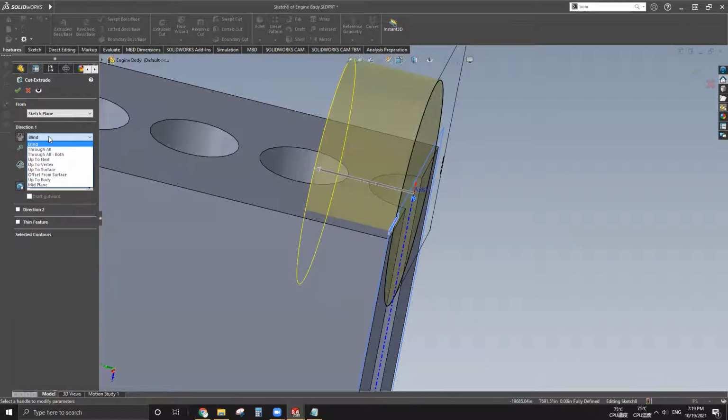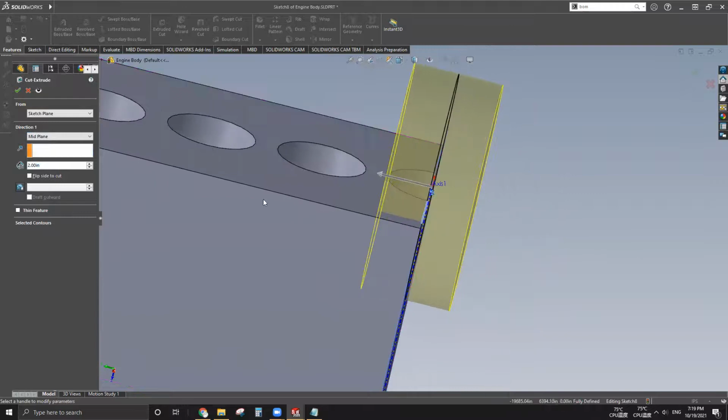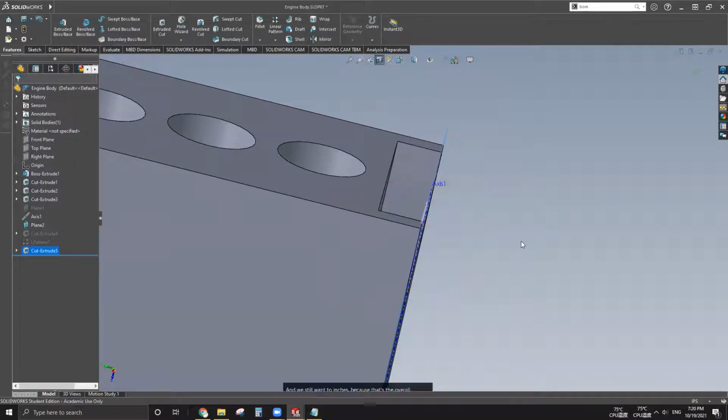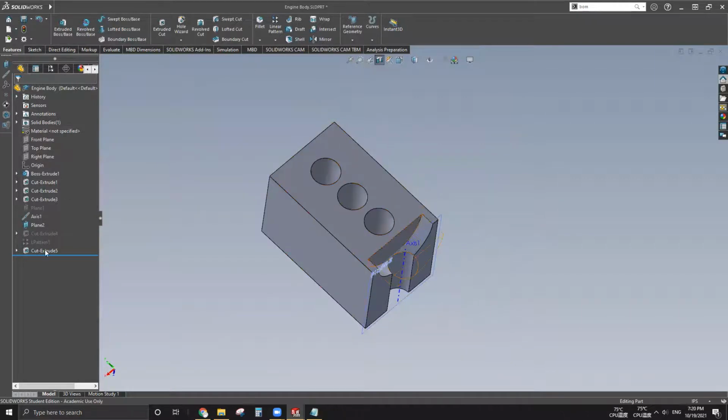But this time it is going to be mid plane. And we still want 2 inches because that's the overall thickness. And boom, we have the feature.